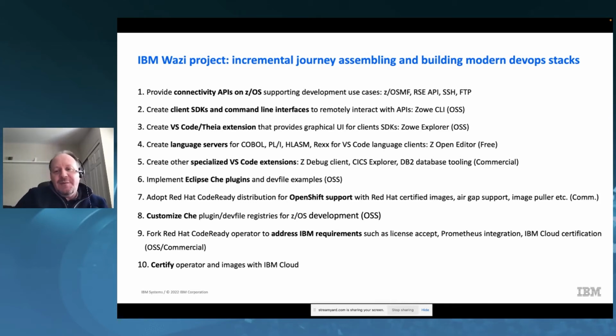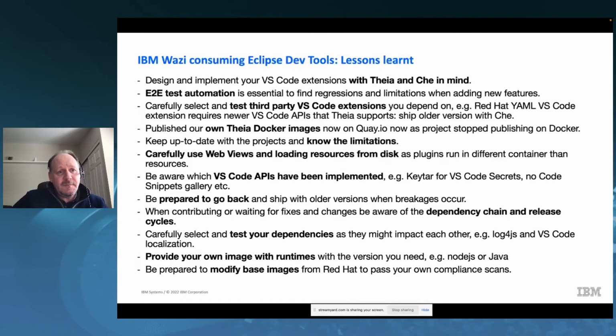But then through the IBM Cloud certification, we're finding security problems and improvements that have to be applied, and we are donating those back to the Eclipse Che project as well, right? And then the last thing we do is we certify this. So everything we do is Red Hat certified, but as I will show you, IBM certification adds many, many more checks on top of that to really harden things for security and scalability and so on. All right, so I won't be able to go through all of these.